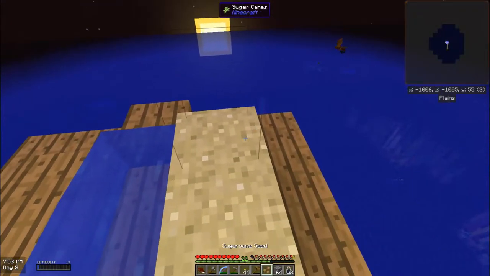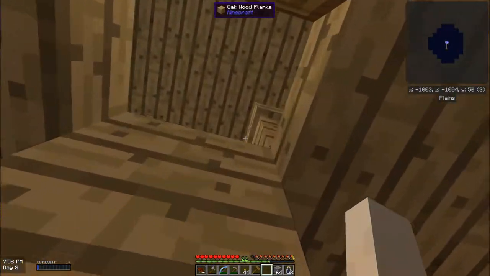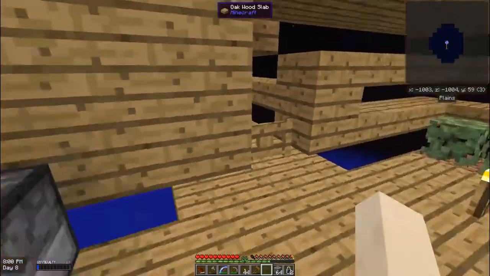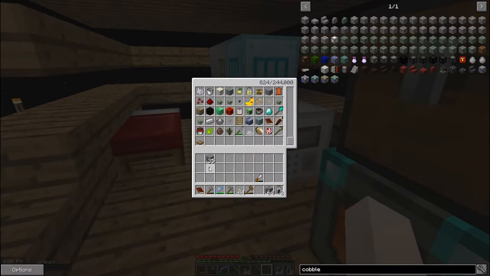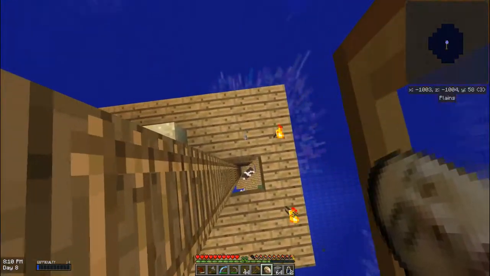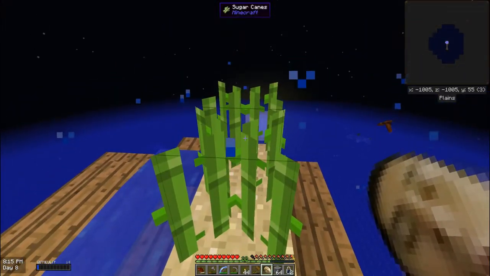Because now we can start getting a lot of sugarcane. And to automate our mob farm, we need a lot of sugar and sugarcane. So that's what we need to take care of right now. Watering can, and let's go back down. Although it is night, so this is a bit risky.